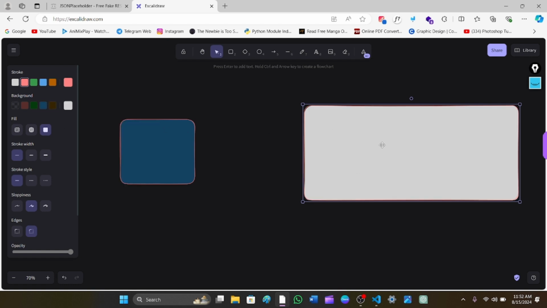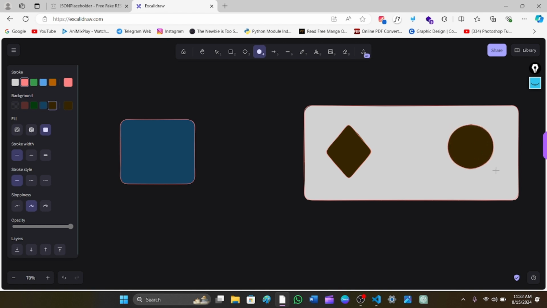Back end consists of two things, an API and a database. Let's say this is an API and this is a database.